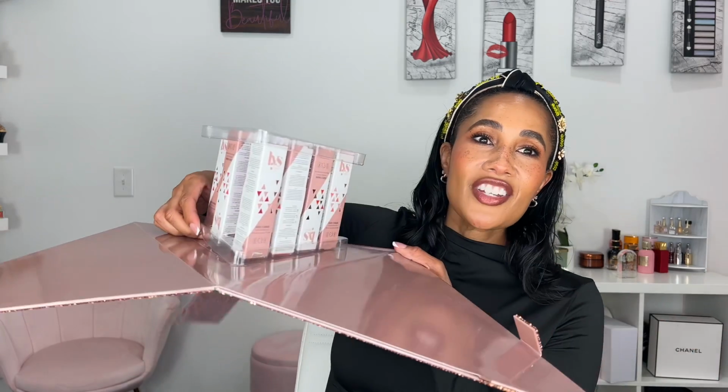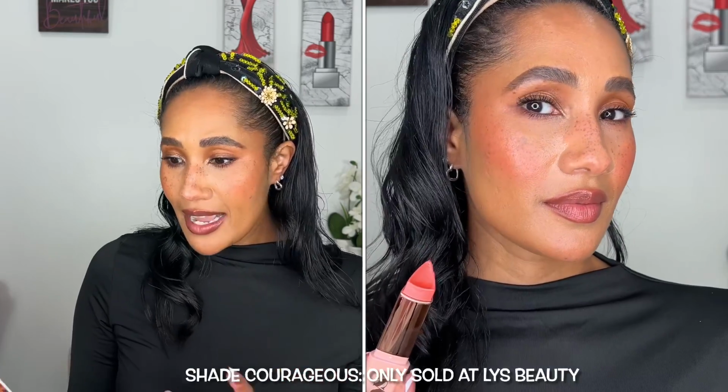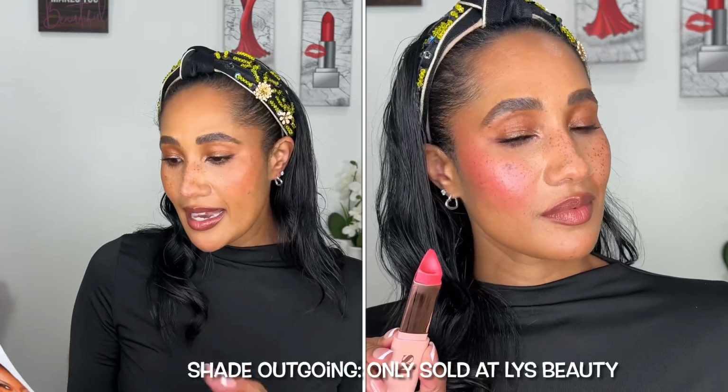We've got all the shades in this particular packaging here, and I want to read to you high points of the product. So they are formulated with green tea extract, which is going to help soothe and hydrate the skin while reducing the appearance of redness. Watermelon seed extract will help retain the skin's moisture levels for visibly radiant, healthier looking skin. And then they're also formulated with rose hip seed oil, which is antioxidant rich with vitamins A, C, and E to help reduce the look of dark spots and improve moisture levels.